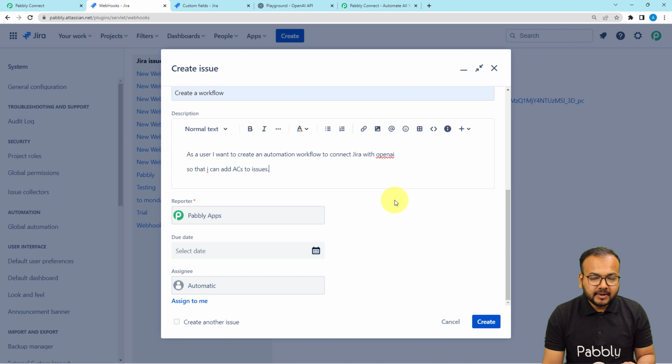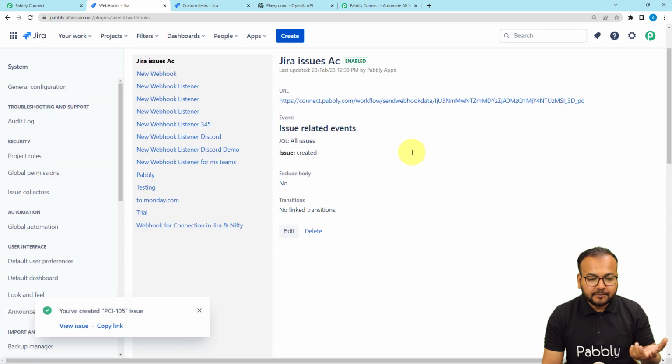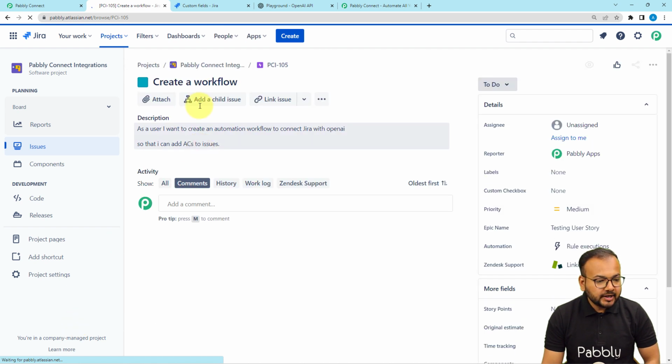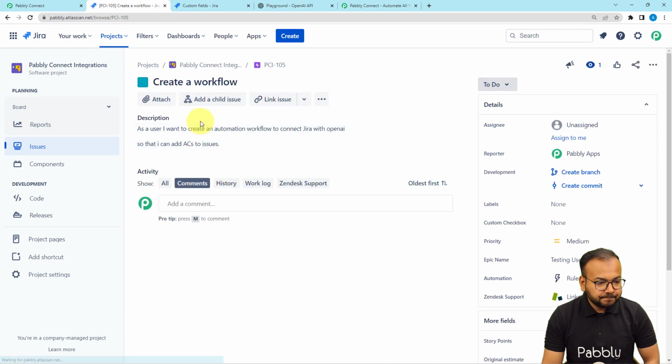This is just a sample or a test description I have provided. Now I'm going to click on create button so that I can capture the details of this issue. You can see the issue is created. Let me show you the issue. This is the issue, and here you can see this is the title and this is the description, right?